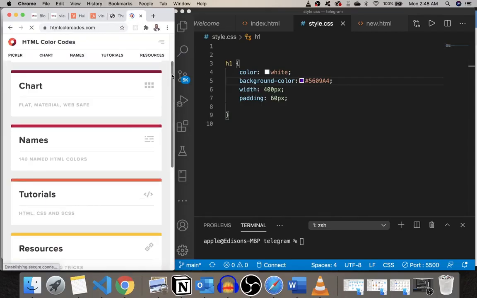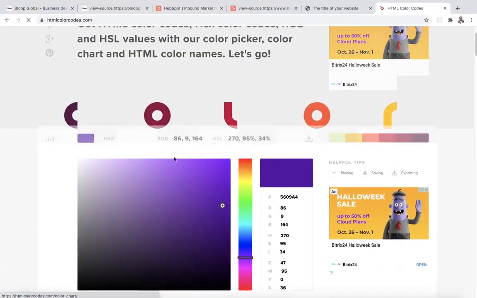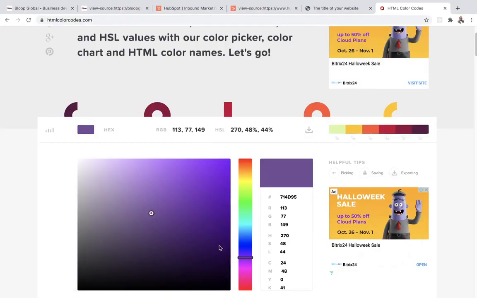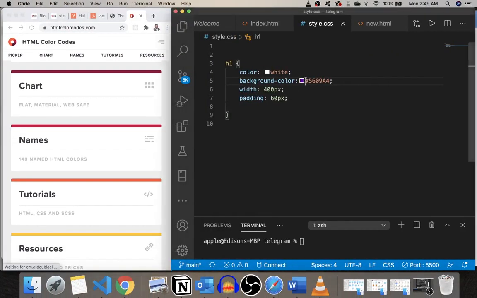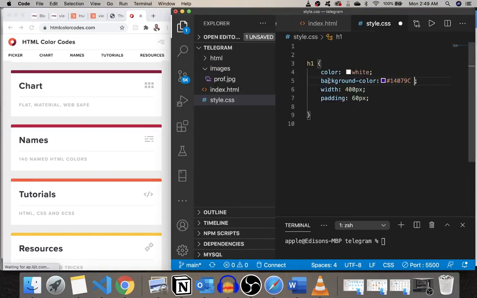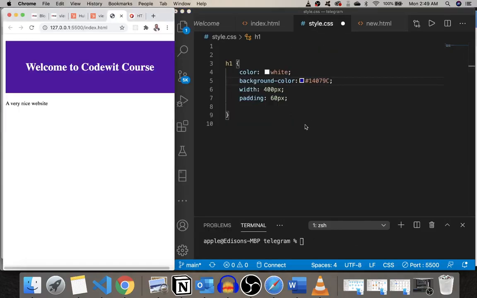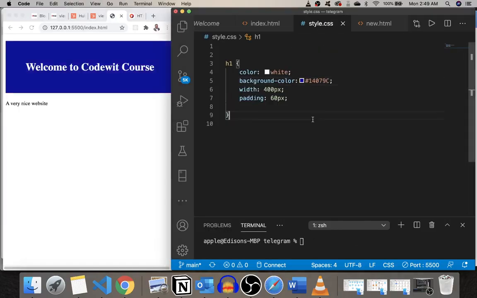Let's do that again so you see what that is. Let's change the color again. Let's use another color. So let's say I'm taking this. I just need to copy this, or any of that, and then once I put the color here, I can just put it here. It entirely changes what is there. Okay, let's go back to my website, and when I save it, it changes the color. So you can use the HTML color code to actually change the color of your website.